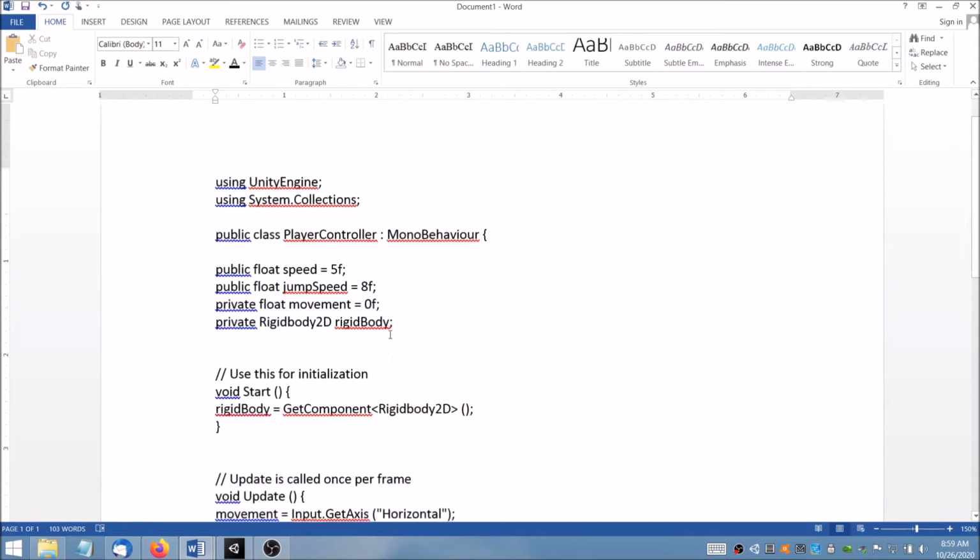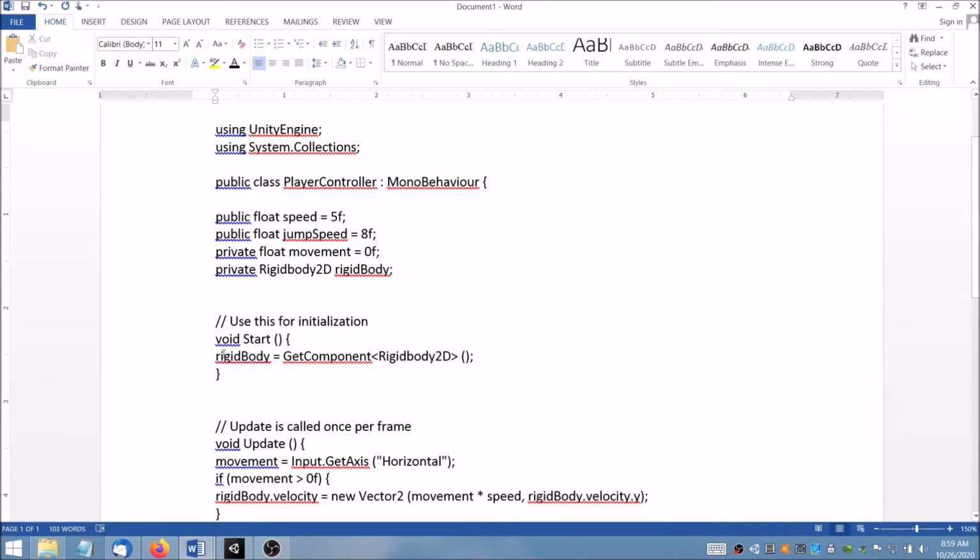So let's go down here for a moment to this area. It says rigid body equals get component, then in brackets rigid body 2D. This is being placed in the start method. So right when the game is run, we are telling Unity to get the rigid body 2D component, meaning we are going to be using it.